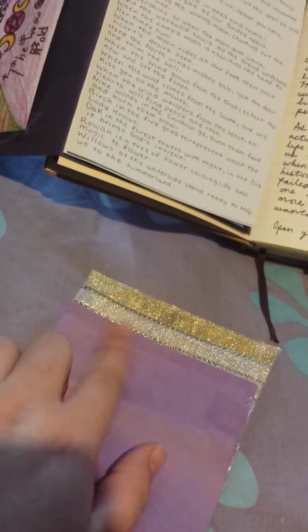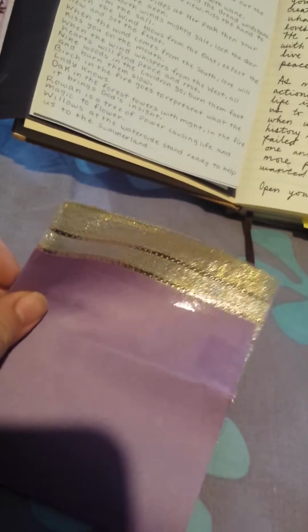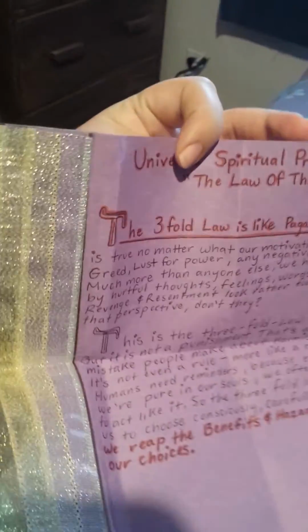I added some ribbon at the ends, some tape, you can kind of tell. So I open this up, and it just explains what the Law of Three is and that type of thing. So I'm going to fold this back and put it back inside.